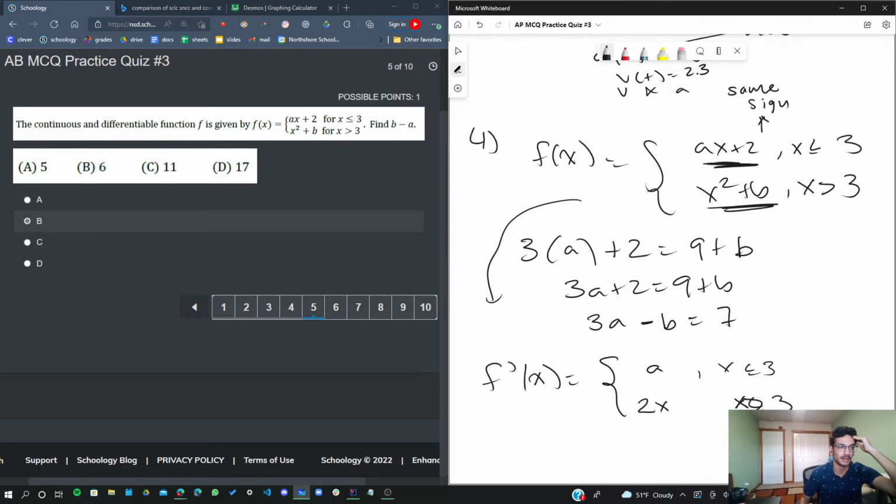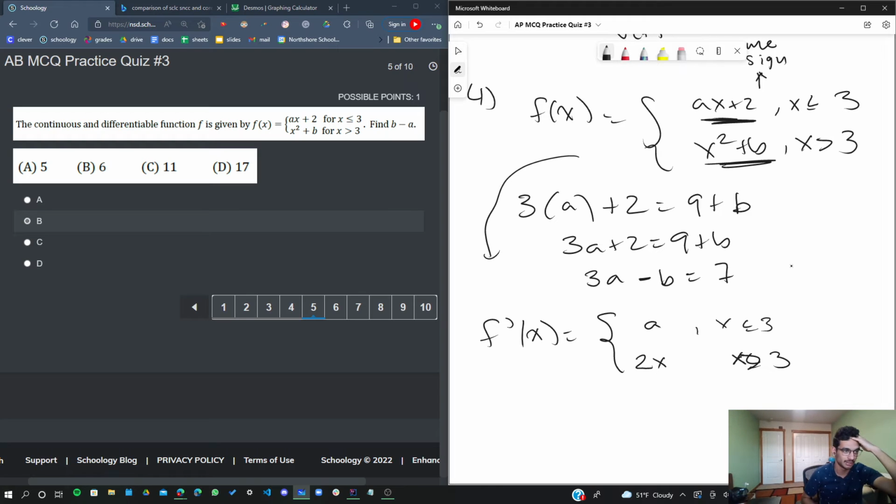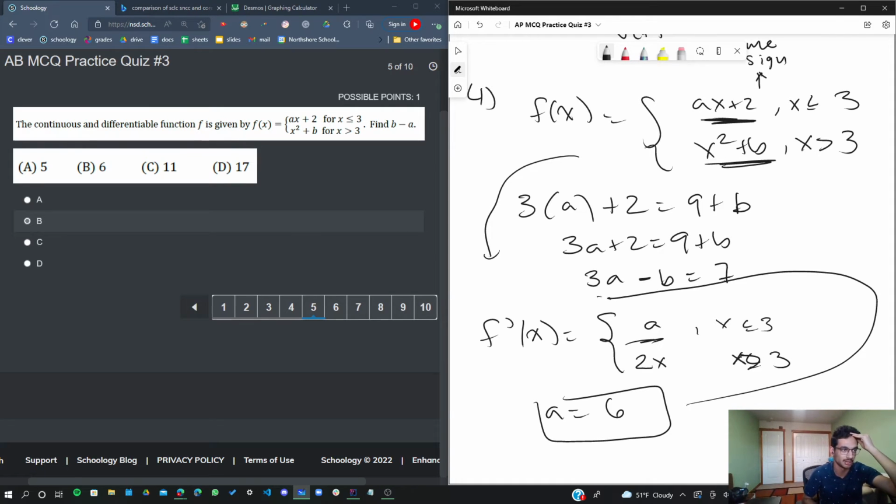My bad. So then here they need to be the same. So then just a, x equals 3. It's always going to be a. There's no input for x, and the derivative no matter what x value is going to be the same. So the slope of f of x will always be the same for the top one. For the bottom one, the slope is going to be 2 times 3, which equals 6. Then we get this equation a is equal to 6 right here.